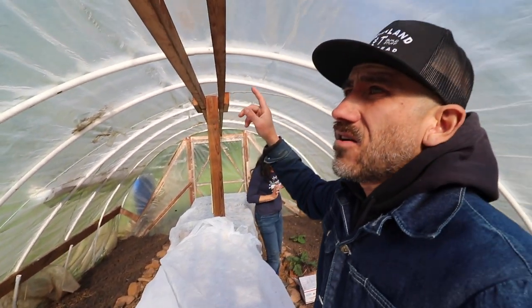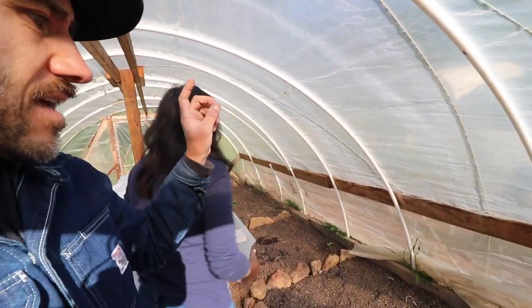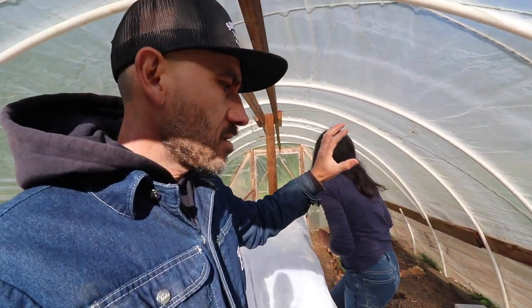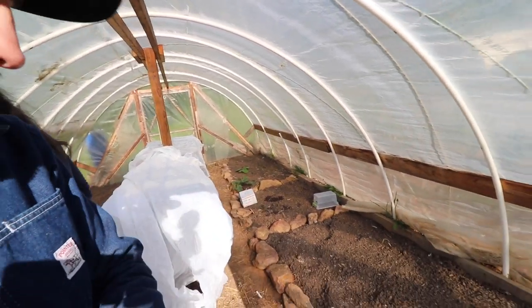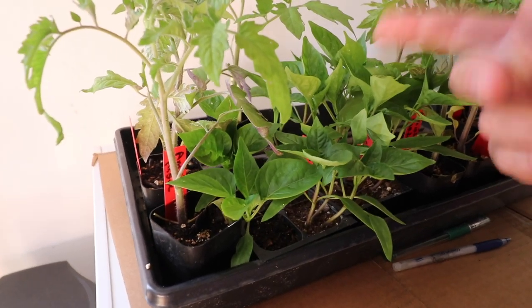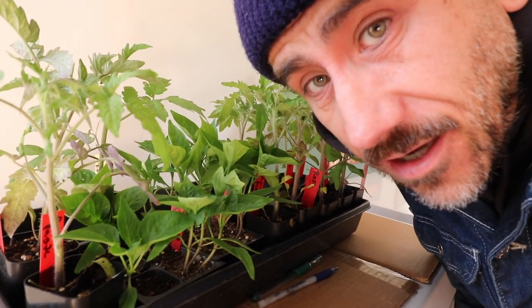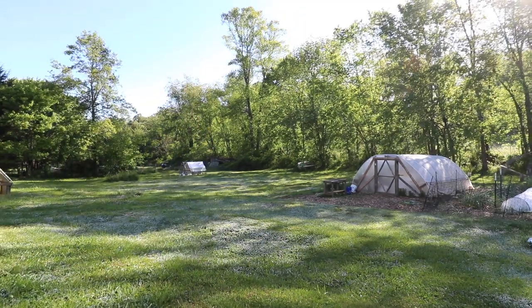With the greenhouse here, it's fairly warm right now, but as soon as the sun goes down it's pretty much the same temperature inside as out — the only difference is there's no wind coming in here, so I think that helps, and hopefully it doesn't frost as much in there. Alright, it's the next day. We brought in our pepper plants and tomato plants because we definitely got a frost last night. You know there's a frost when it's crunchy on the grass and it looks white. Got down to 30 degrees last night, currently 37 degrees.